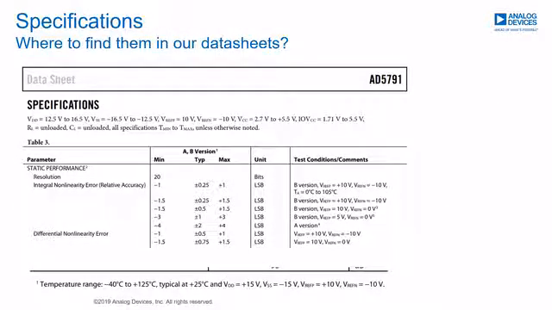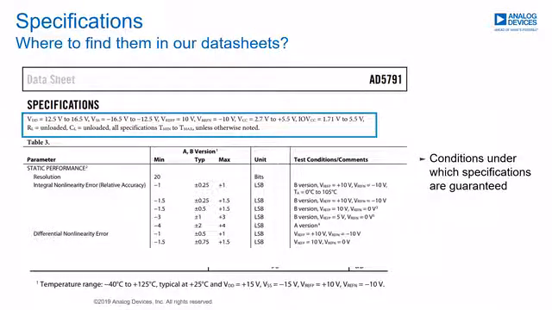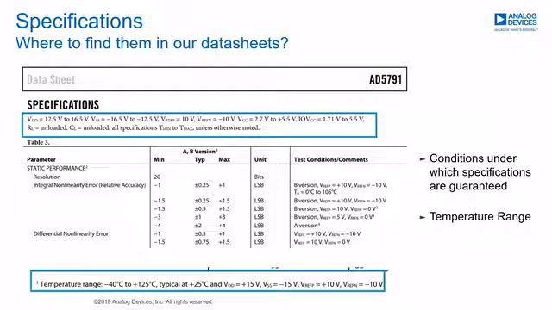Here is an example of the specifications table contained in the datasheet. Above the table of specifications, we give the conditions under which specifications are granted. Parts are tested through production to meet the conditions quoted. Usually, supply ranges and load conditions are quoted in this area. The static performance section has information such as INL, DNL, and the main DC linearity specifications. This is where the total and adjusted error specification will lie. The footnotes section is important to read, as this often indicates the temperature range of the device.